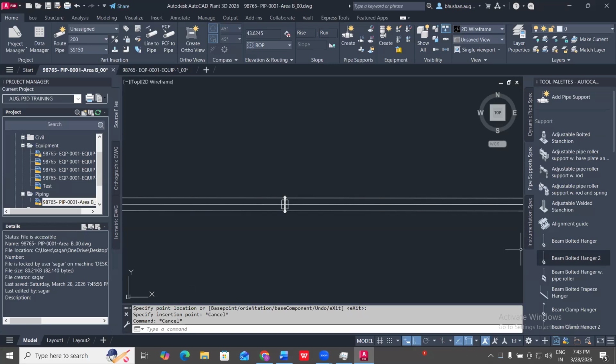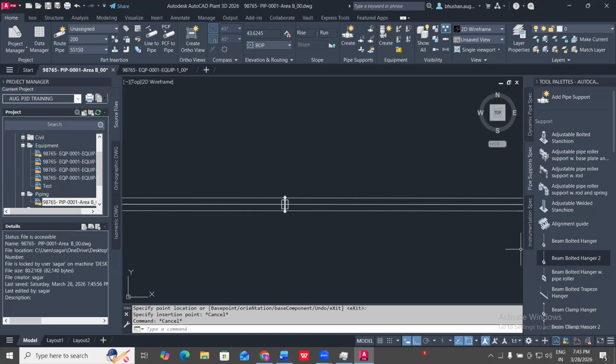Now we actually do not have much time, so I just want to give you a quick scenario. If you can do that, it would be good. You can do this pipe routing using whatever options we have seen today and try to route the piping.